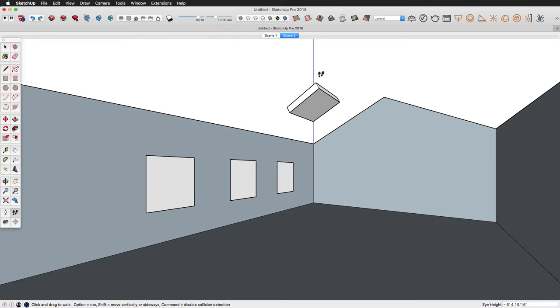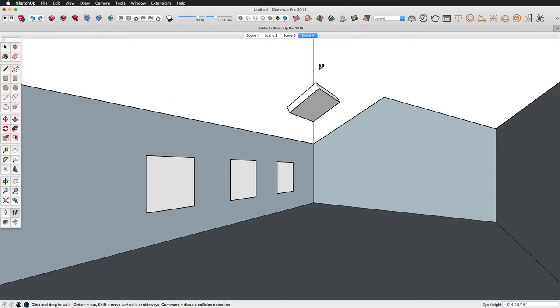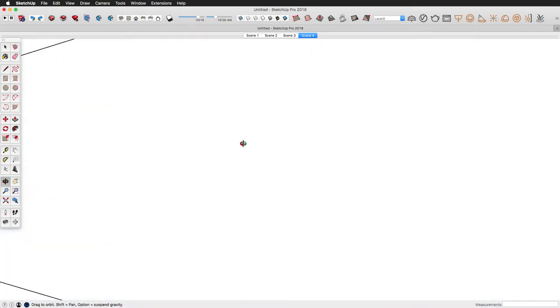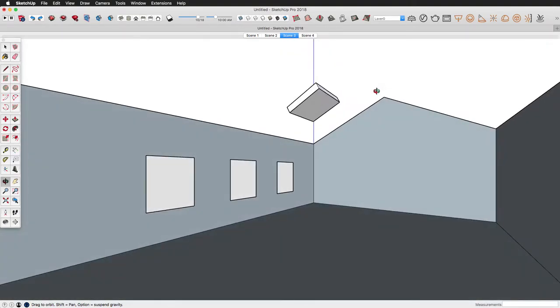If you have a scene tab already in your scene, you can right click on it and say add. If you don't have any established yet, you can go up to your view animation and add scene. Either way, it will allow you to create a tab. So that way, if you decide to go outside the building, you can quickly just click on that and it'll take you back into that view that you had a moment ago.